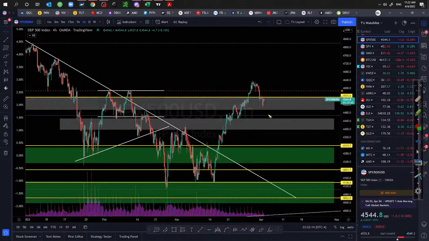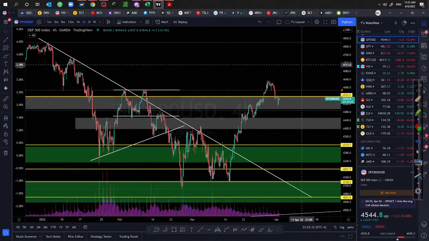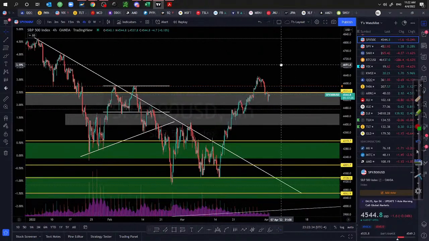Other than that, I think it's more likely that we bounce first on 44.80 or 44.20, around that region, somewhere over here, right, in this region. This seems to be the more probable region. And then another wave up if we get continuation on the bull side. All right. So that's your technical update for the S&P 500.